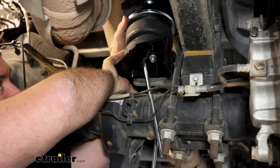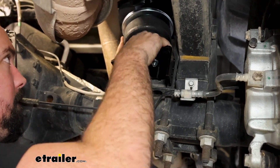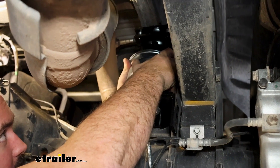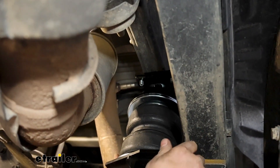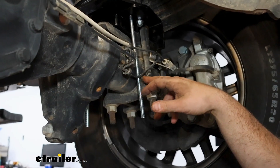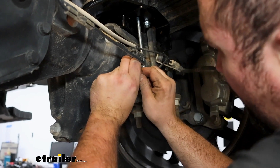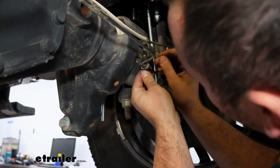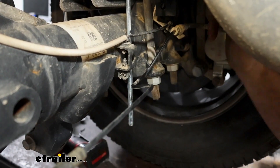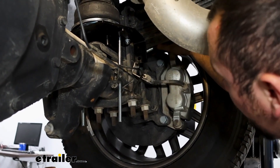The bottom plate should slide up to where it bottoms out near our U-bolts for our leaf springs. Compress the bag and get that in place. You can see this portion of the bracket is resting against this U-bolt — make sure it's the same on the other side. Our carriage bolt is making contact with the hard line for the brakes, so we're going to bend that slightly. Pull it out of this clip and be gentle — we really don't have to move it too far, just enough to be out of the way of the hardware so we don't have any rubbing against that hard line.